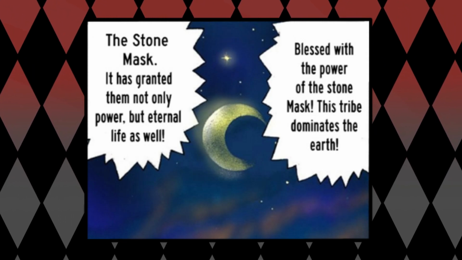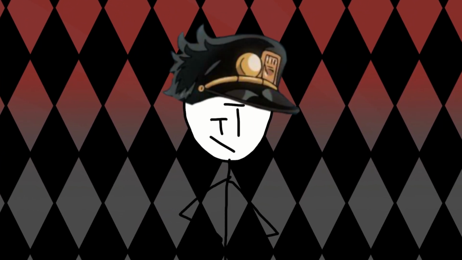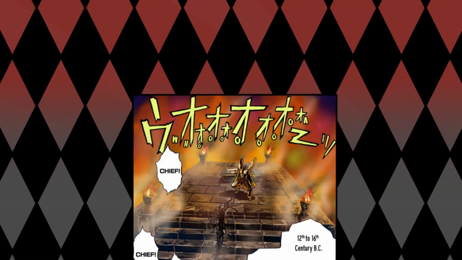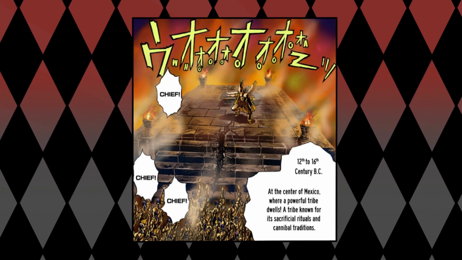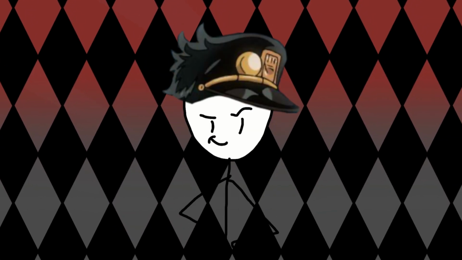However, in the 16th century, they completely disappeared from history. This struck me as odd when I first read it, and still does now. How does an entire tribe of people who have been established for multiple centuries just completely disappear from history with no explanation? I have a couple of theories though.